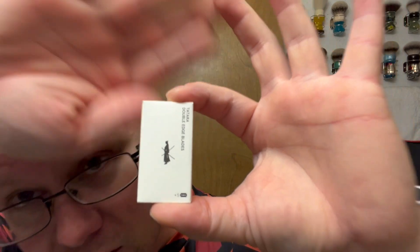I'm going to be using a new DE blade for the first time. I picked these up from the Razor Company — Crystal was doing a short video of new stuff they have, and then Angelo used these DE blades on our live with Peter and Matt, and I'm like, I'm going to buy those. So I picked these up from the Razor Company. These are Tatara DE blades — platinum coated, and it says each blade is engineered to provide between four to eight shaves.